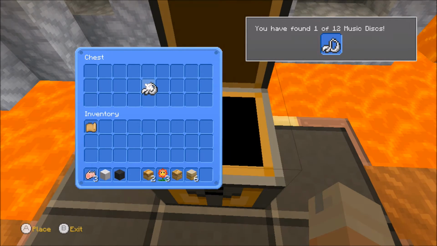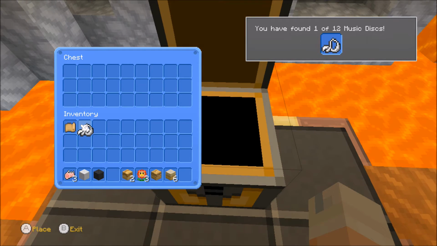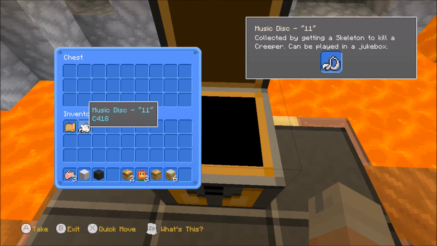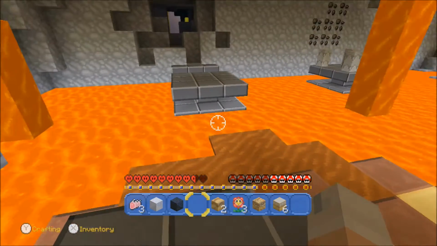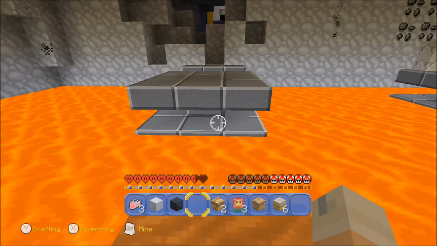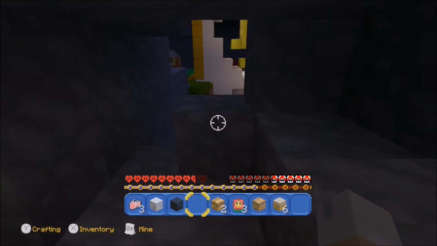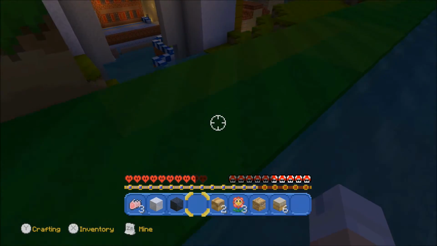Music disc. Found one of 12 music discs. What is this? Collected by getting a skeleton to kill a creeper, can be played in a jukebox. Okay. That's pretty cool. Oh, nice.